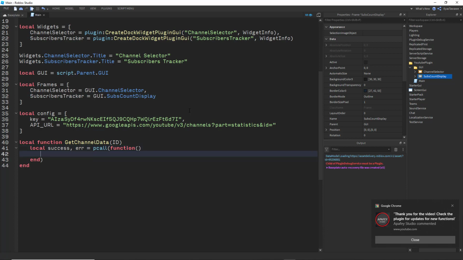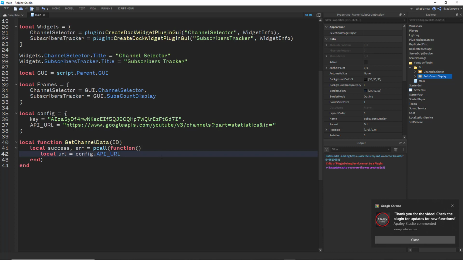And then we'll say local URL is equal to config.api URL, right?